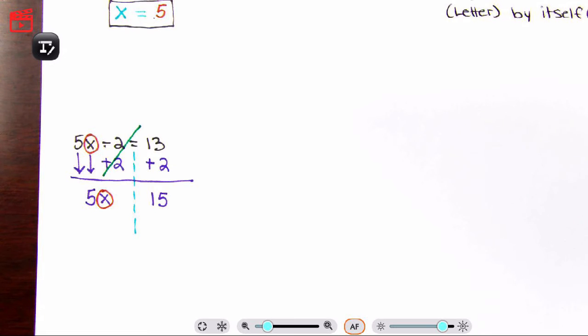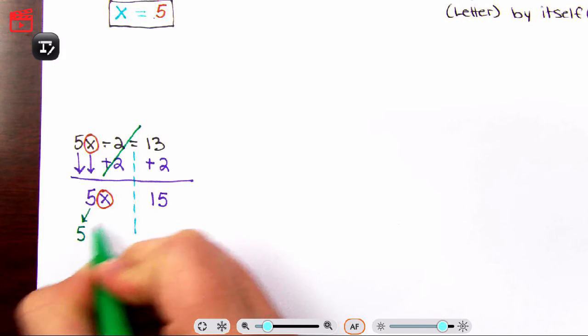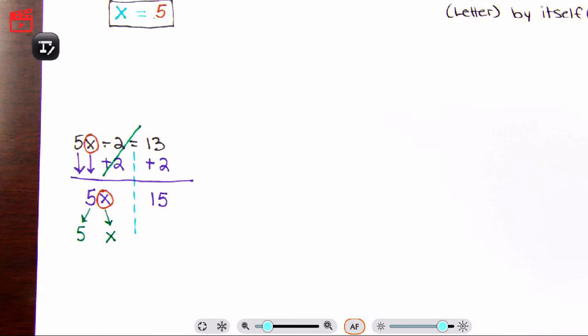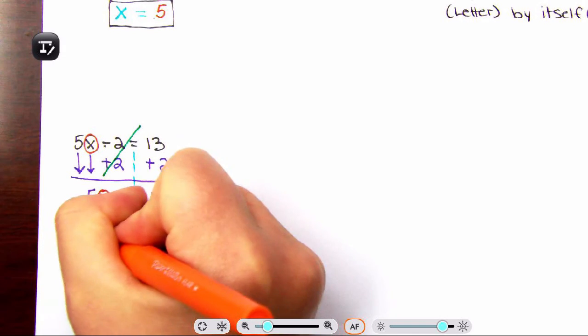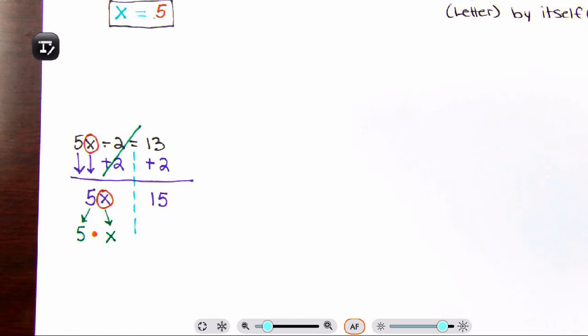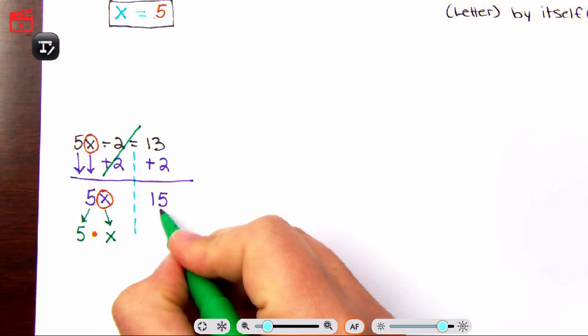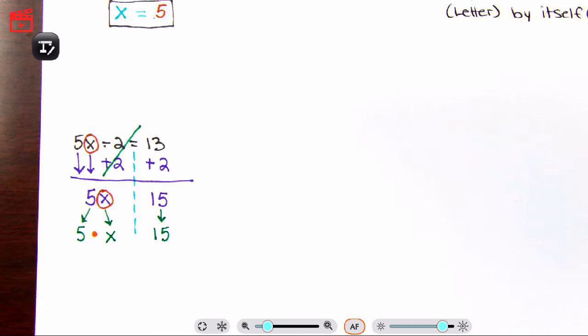How are 5 and x attached? So I have 5 here, and I have x here, but what glues them together? How are they attached? And if you're in my class, you know that mathematicians are lazy. Anytime you see a number next to a letter, that means there's a secret multiplication bubble there. Mathematicians are lazy, so we don't want to write that bubble, but as mathematicians, you understand that there is a bubble in between a letter and a number that are put together.